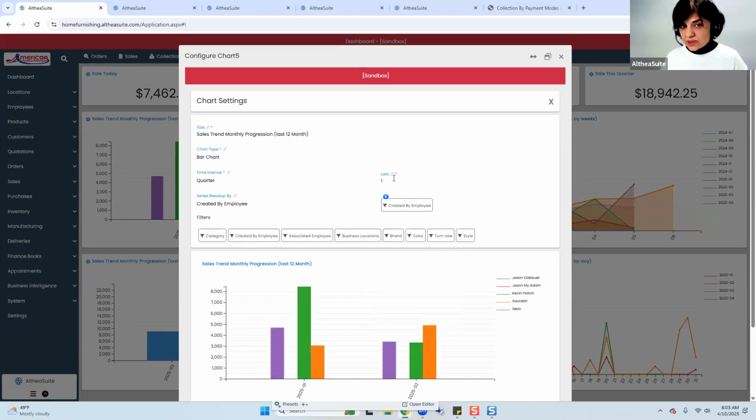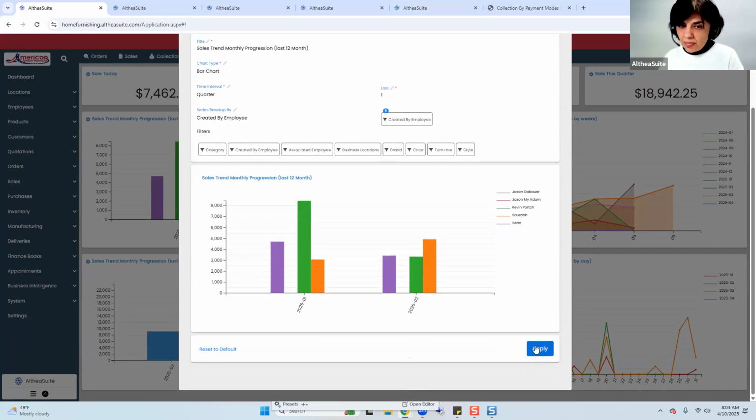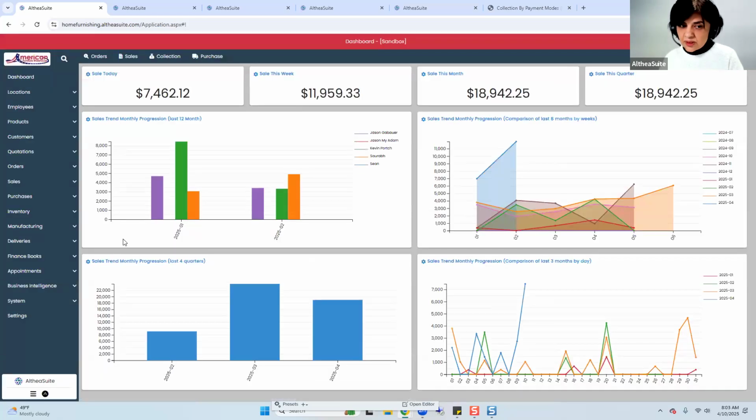And I also want to say that I just want to see per month. I could have said I want to see 2 months data, 3 months data, and that's how it's going to display. So on the same dashboard, it's all about sales, but we have given 4 options so you could view your sales in a different way. Set it up per your employee, per your category, per your brand, or you want to compare with the timing, like how was your sale this month compared to last month. You can do all those settings by going to the gear icon.